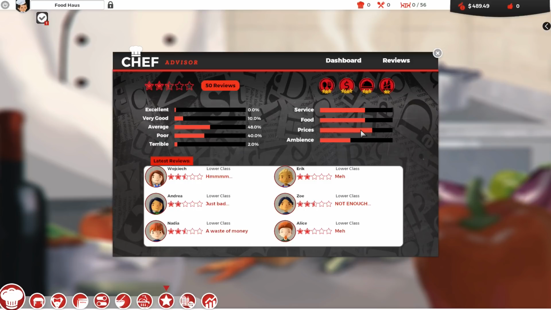Prices, very good. People like our prices. That means we can probably bump those up a little bit. And service is still pretty high. Ambiance, still low. I'm not really sure what to do about that except throwing down more decorative things, which is fine. I can do that. It's just I didn't have this much of a problem with ambiance in our very first restaurant in the first part of the series. But that's fine. More importantly, what are people ordering? What did people actually eat during lunch?